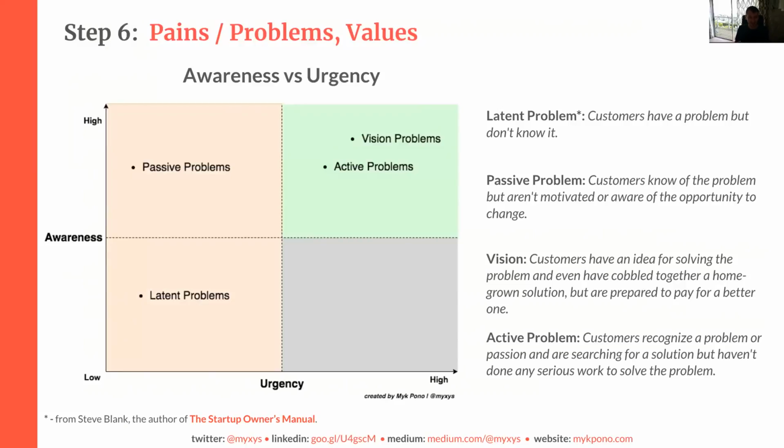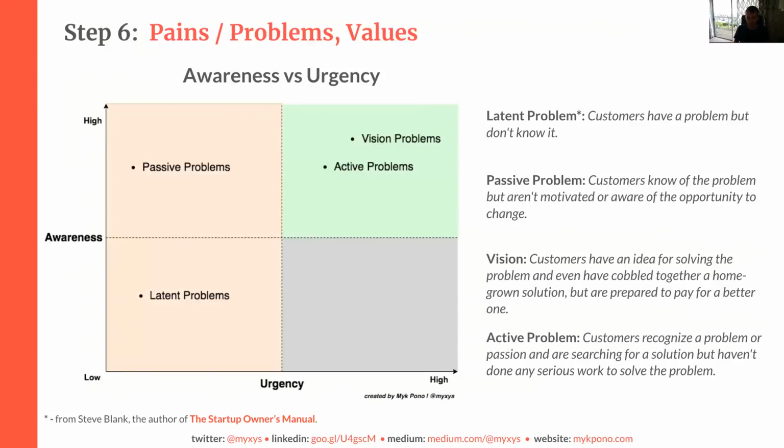So that means that if you have a latent problem, you have to focus on education. You need to move that problem into the awareness stage. You want to make sure that more and more people in your market actually understand this problem and understand why it is a big problem for them.